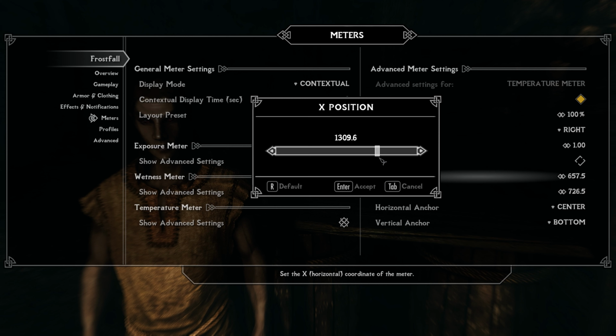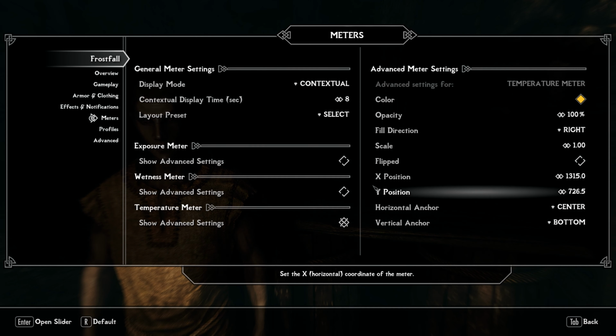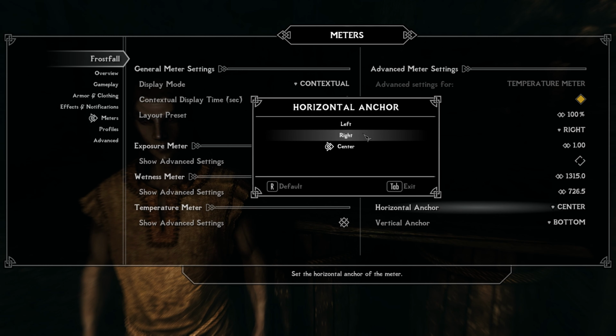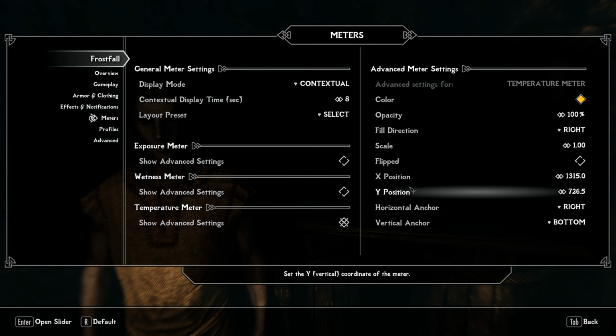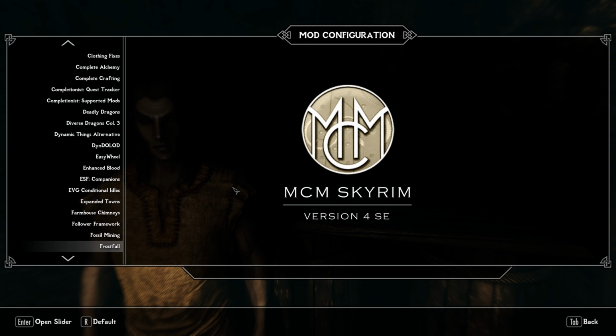I wish they would let us manually enter this. All right. 1,315. Boom. Accept. The Y position, 726.5. We already got that. Horizontal anchor. We want to set this to the right. Okay, we're done with Frostfall.